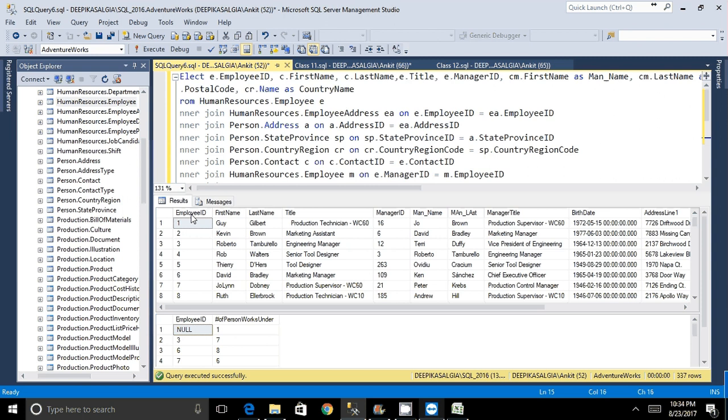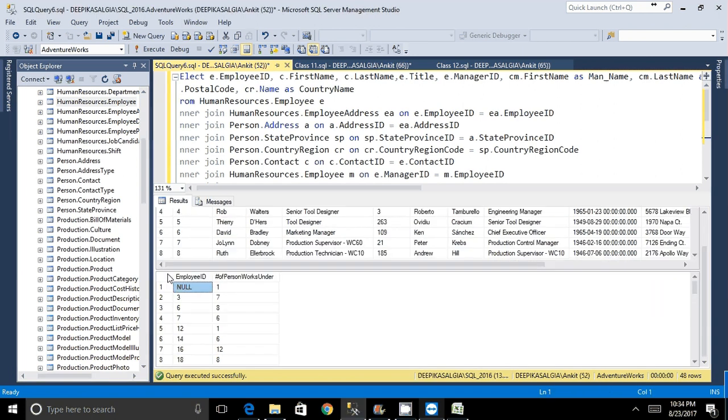Perfect. So yes, you're gonna join on these two columns. Think about it: this is one table, this is another table, and in order to get this column in here, you need to join on the employee ID. Forget about the subquery and everything. What I'm trying to say is, if you have these two data sets, what would you do in order to get this information in here? You join on these two columns, employee ID, and you will automatically get it in here.